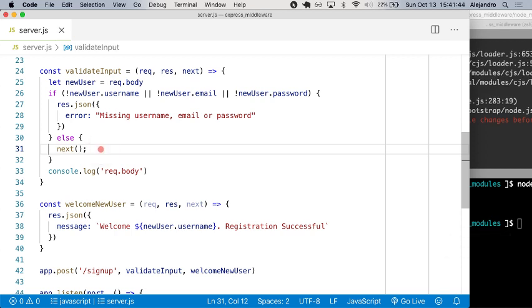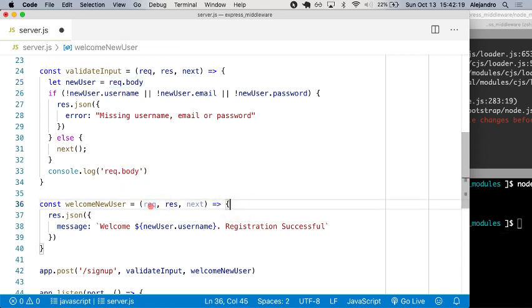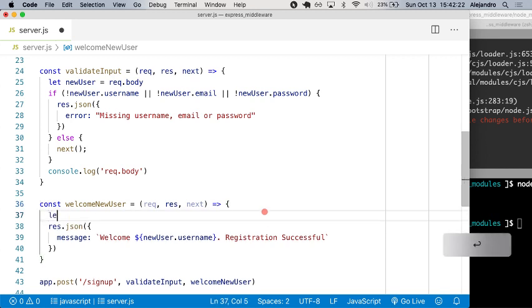Yes, Michael. Oh, that's a good point. So what Mike spotted was that in the welcome new user function, I don't have a variable called new user, right? Where am I going to get this from? Well, where is the new user traveling in? It's traveling in the req.body. And this function has access to the request right here. So I could just say here, let new user equal req.body.